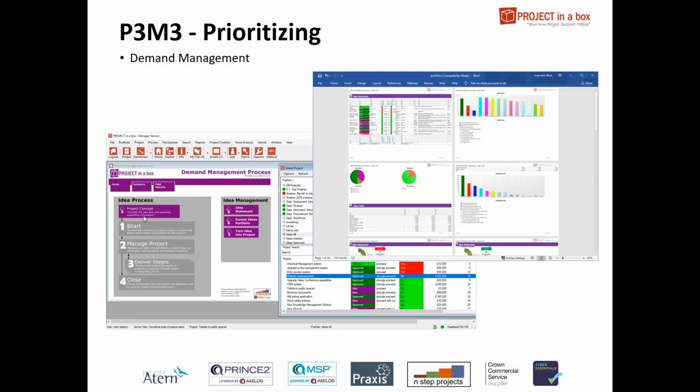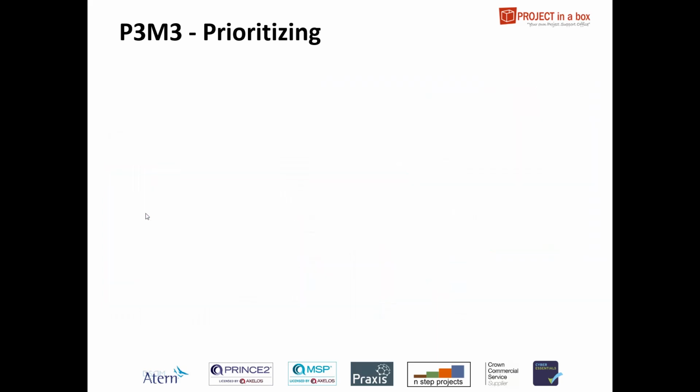So being able to do that in a much more structured way, and that data not then being lost to you because that idea then converts into a live project. So you can go back and compare it. It's included in the reporting later on. You can see how accurate you were. That's a key part of learning lessons that we're going to talk about later, feeding that back into the process, making sure you make the right decisions.